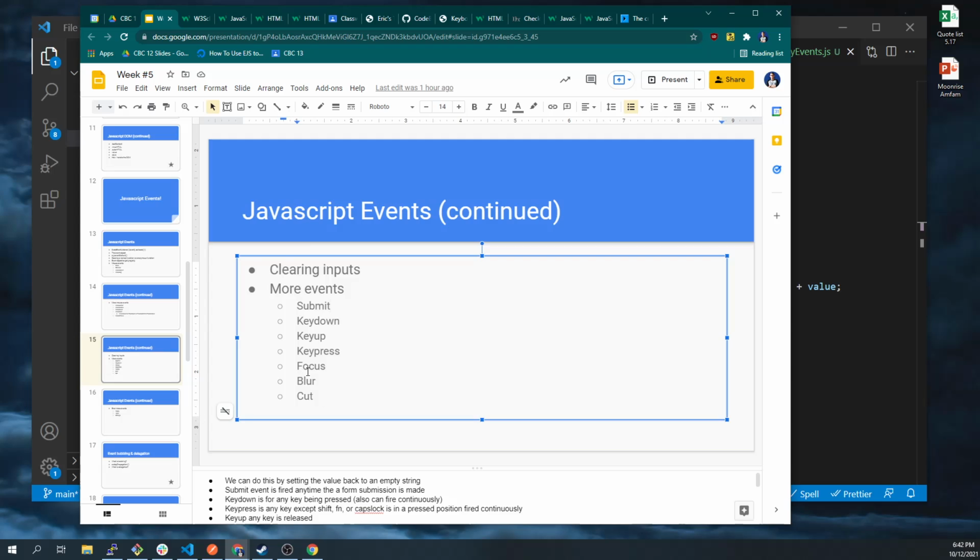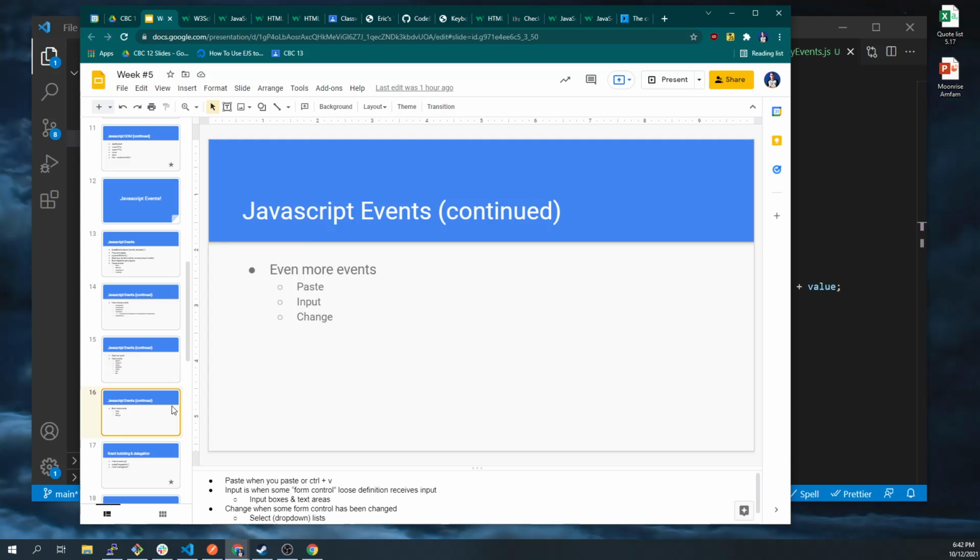We already talked about focus. Focus is the event that lets you, like when you enter an input, that's the focus event firing. You can also manually cause it to fire by calling it as a function. Right? That's how we go to that element when we were looking at those inputs. Paste, input, and change. Those are other event types where you can copy what is being pasted. You can copy what is being changed. Let's play with that real quick.